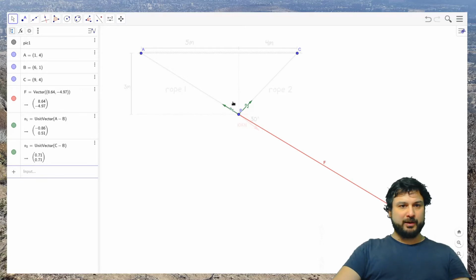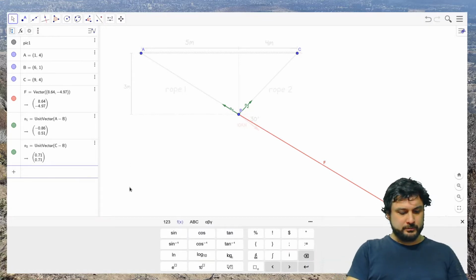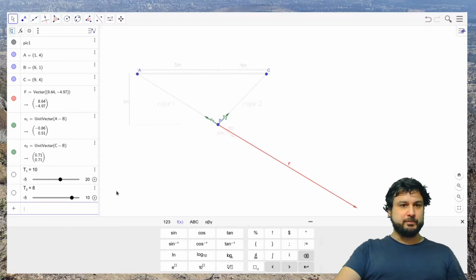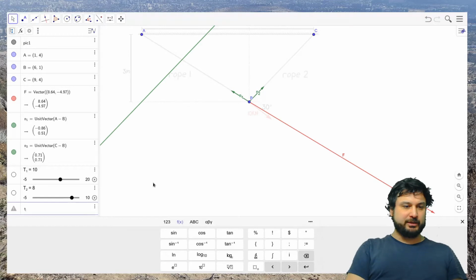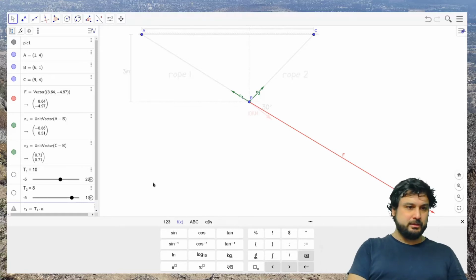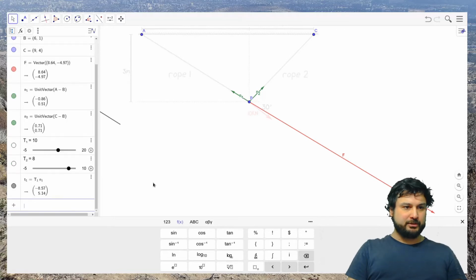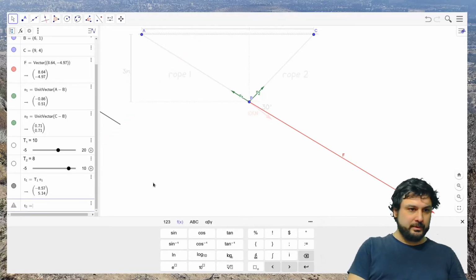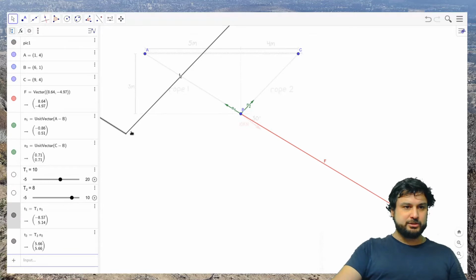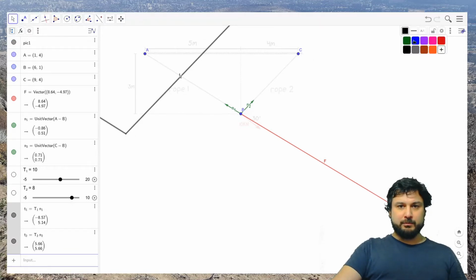Okay, so now what? Let's define some other things. We want to find the magnitude of force by the cable of rope 1. Let's just think that maybe that magnitude of the tension is going to be called T1, and for now say it's 10 kilonewtons. And the second cable is going to have 8 kilonewton tension. We're just guessing at this point. But from that, I can define the tension vectors at B to be the scalars that we just defined times the unit vectors that we defined previously. So that's T1 times N1, and T2 is going to be equal to T2 times N2. So there I have two vectors which have the directions that I want. Let's just make them nice blue vectors.